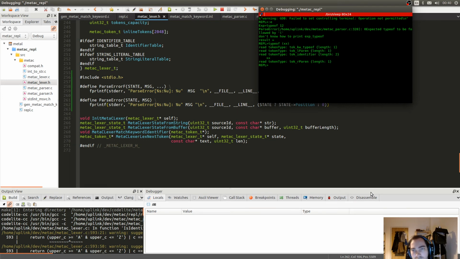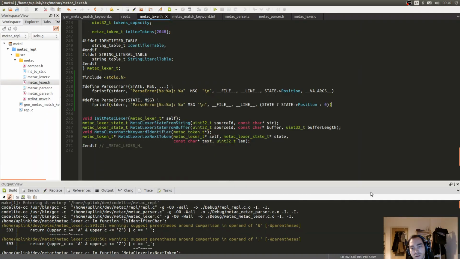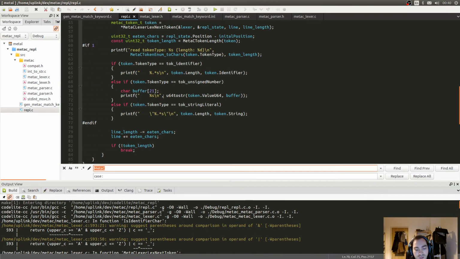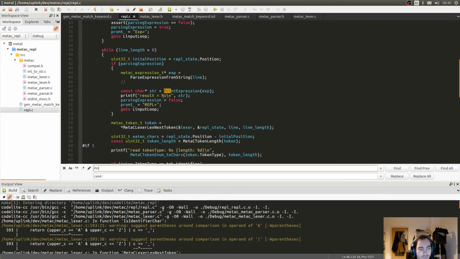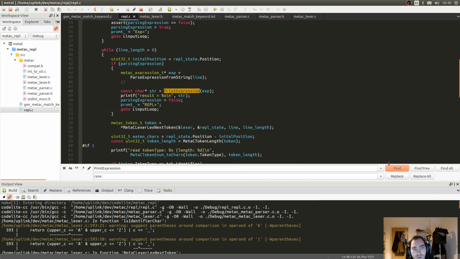And if I now do type of XX, close that, P colon E, right? It tells me it won't know how it prints type of expressions. Printing a type of expression is easily implemented. Print expression. Simply go to there.